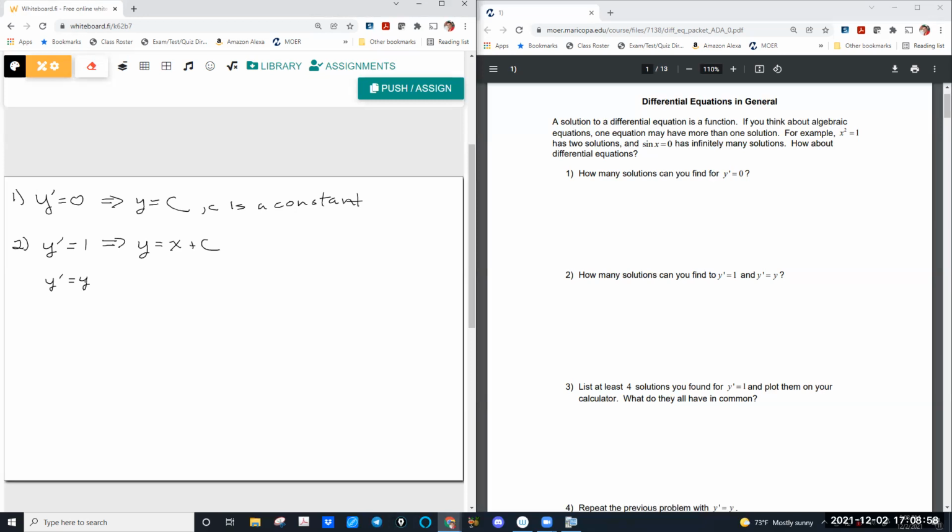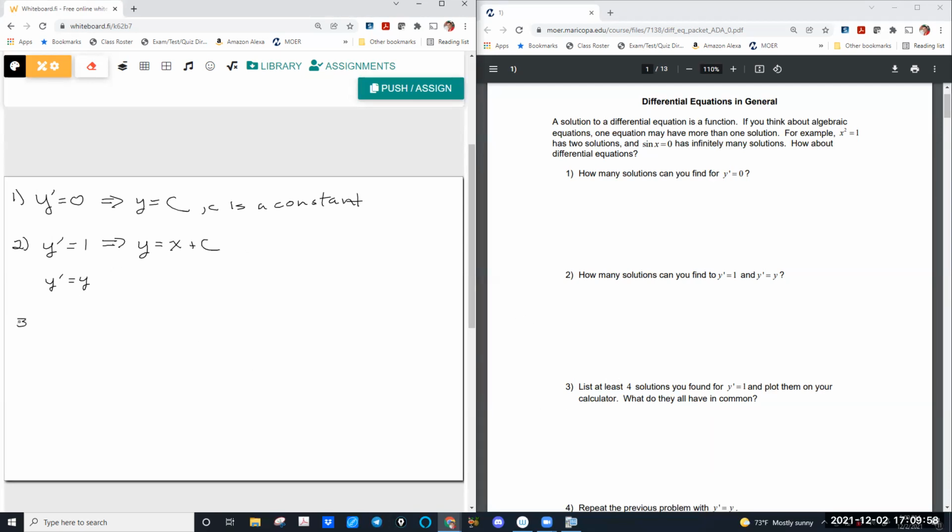And now we have y prime equals y. Now this is going to be a little bit less familiar to us, right? We're used to like y prime equals x, or something in terms of x. But when y prime equals y, this is more typical of what you would see in differential equations, some equation that relates the rate, y prime, with the amount. Now, how many solutions do you think there are to the equation y prime equals y? Same thing, right? Yeah, y equals 0 would be 1. This one will be infinite as well. Y prime equals y. So all 3 of these cases, we have infinitely many solutions.